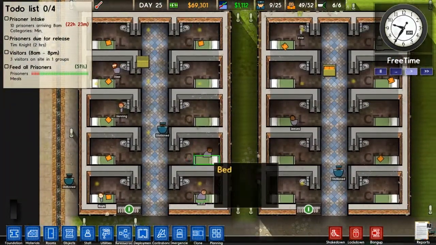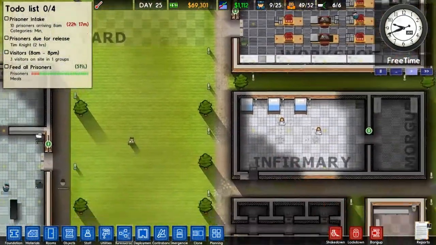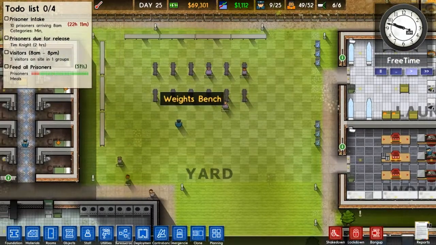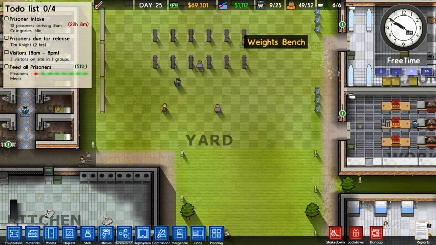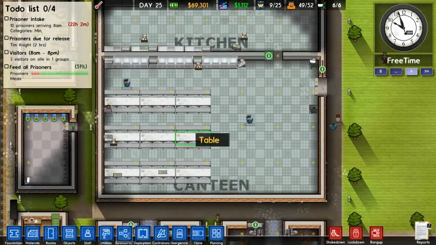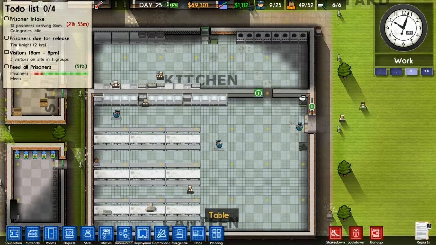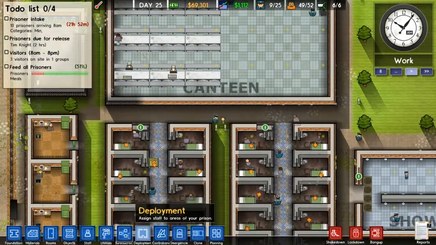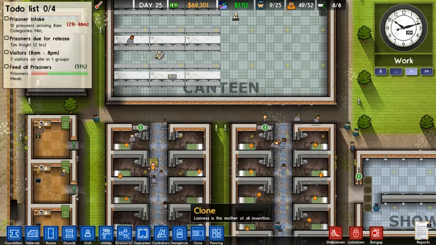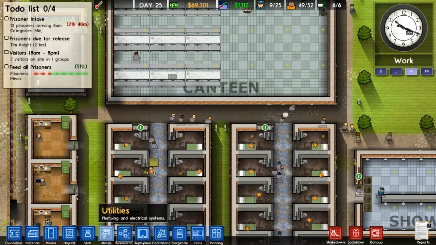Cell block C, cell block D, these are a little bit smaller. They only hold 10 people instead of 16, which is my standard. And our yard, I could extend it down to here, but I don't really need to, because we've only got, at most, 52 people, and this easily holds that. So we've got the canteen here, where everybody comes to eat and sometimes hang out. The kitchen, and so let's look at some of the other stuff which you might be interested in. I've got everything researched except for the lawyer.